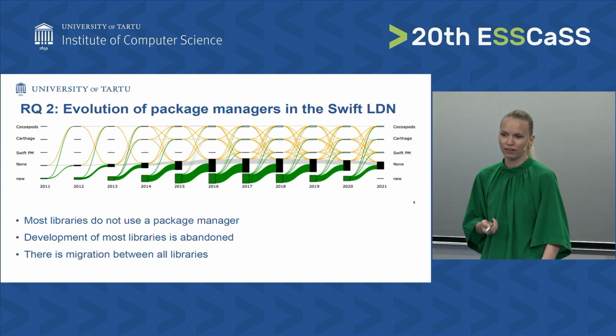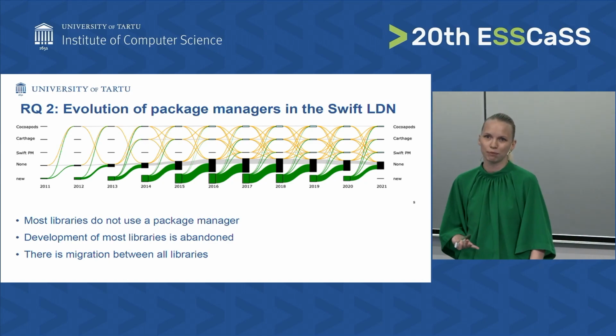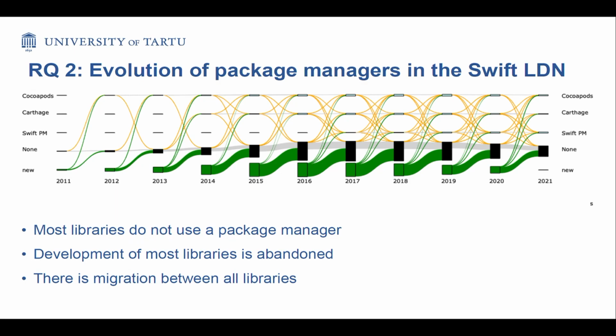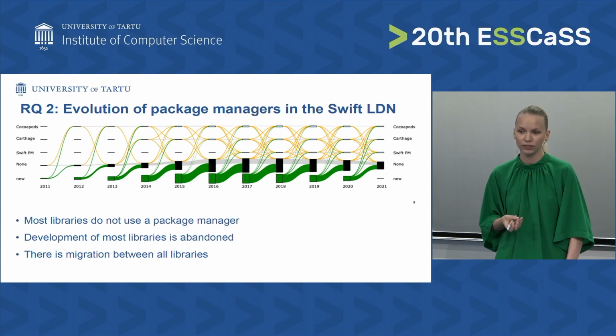The second question, which I think was quite interesting to look at, because in most other ecosystems it seems like you have one main package manager, maybe something for a very specialized subset. But in iOS development, CocoaPods, Carthage and SwiftPM are not really specialized in specific libraries; you can use them for pretty much regular libraries. And I looked into how the migration between the package managers has evolved.